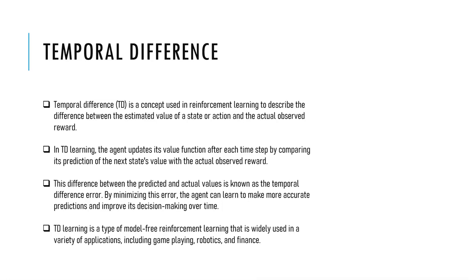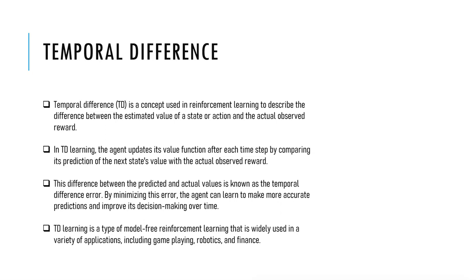Next we have the temporal difference algorithm. In this algorithm, we also call it TD, temporal difference, in short form. It is a concept in reinforcement learning that refers to the difference between the predicted value of a state, or you can say state value pair, and the actual value that is received from the environment. In other words, it is an error term that occurs when we try to estimate the value of a state based on our current knowledge.